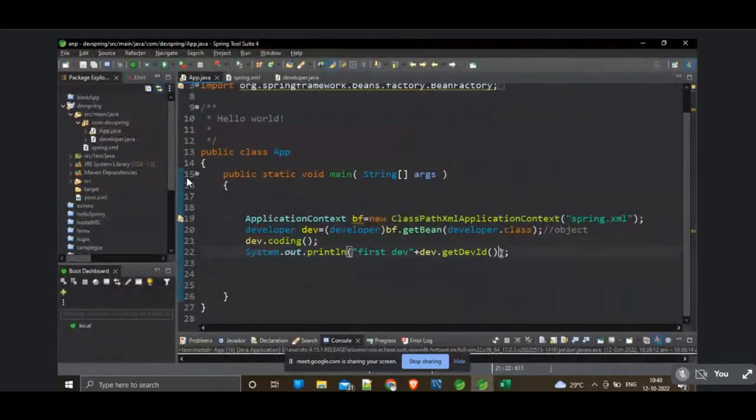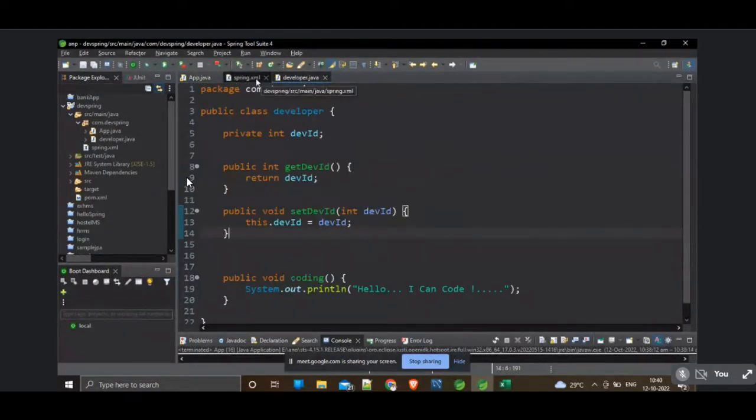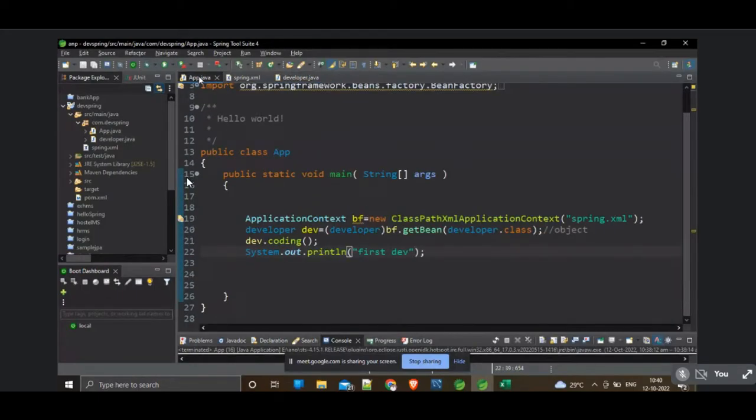Let's remove this. So, sir, every time, if I have more than one variable, we go to the spring.xml file to use that variable? Yes, but in Spring Core. We are not doing this particular format in Spring Boot. Don't worry. Because it is Spring Core, we have to do manual things. That's why we have to do all these things.